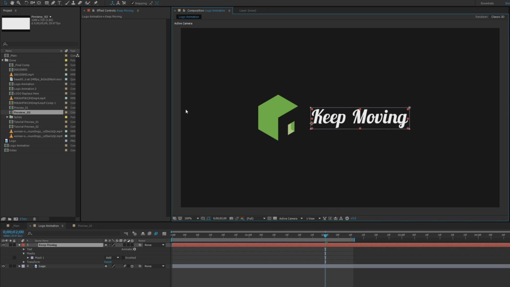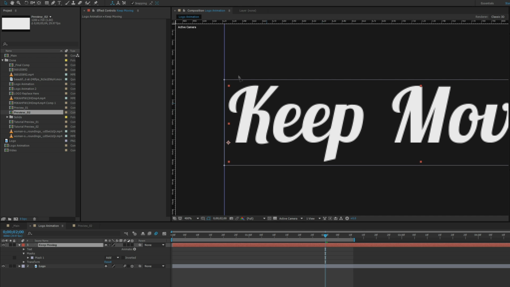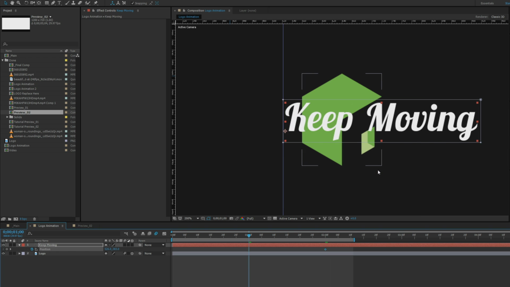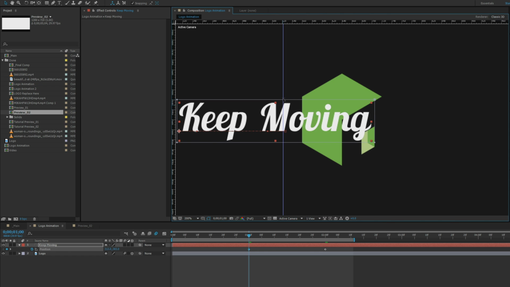I've done plenty of tutorials on this masking technique, so I'm just going to rush through it. Basically, you want to create a mask. You want to see to it that the mask is not moving and the position of the layer is moving. So I'm going to position a ruler here for the mask, hit the P key on the keyboard for position, start the animation, go to the first second mark, and push it like this. Again, you don't want the mask to move. So right now the mask moved. The mask was here. We don't want the mask to move.